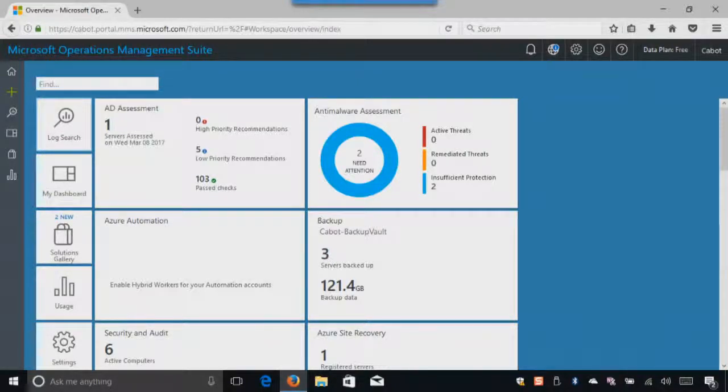Now, will that push out to the rest of the agents that you have on your network? Yes, for the most part. There are some things that use different processes. Some things use telemetry data, where other things use information from the agents. It will specify inside of the... actually, here, look. Here's a perfect example. On Azure Automation, it says I need to enable hybrid workers for my automation account. It's not going to work until they finish it.